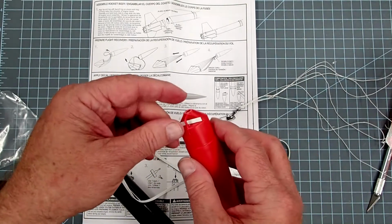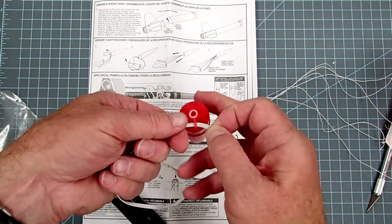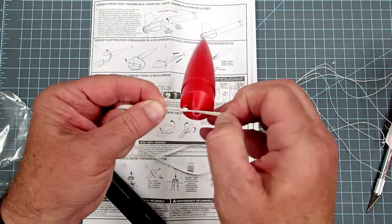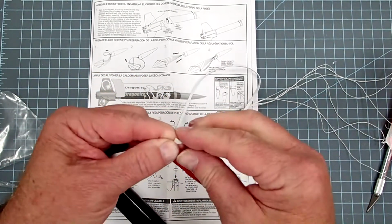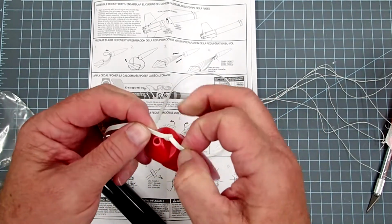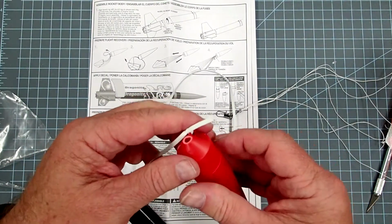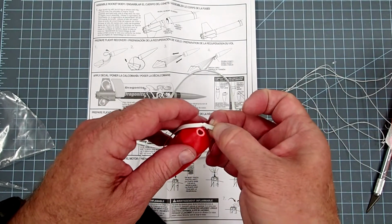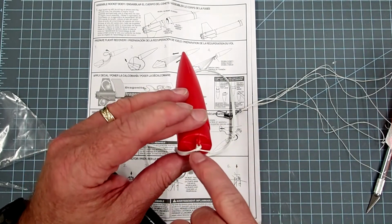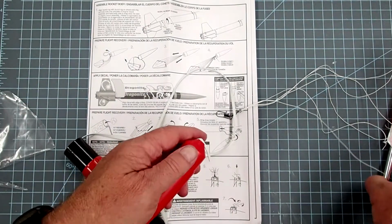Alright. And then the last thing I'll do here is go ahead and tie on the shock cord. And this is pretty much the same thing I did at the other end, except we're tying the knot around the eyelet instead of just tying a knot. But still go ahead and do a double knot or 2 half hitches here. Pull it in both directions. And here, trim this down to about 1/2 centimeter so that you have a little bit left there if the knot slips. And again, you can work just a little bit of white or wood glue into the knot for a little bit more safety there.